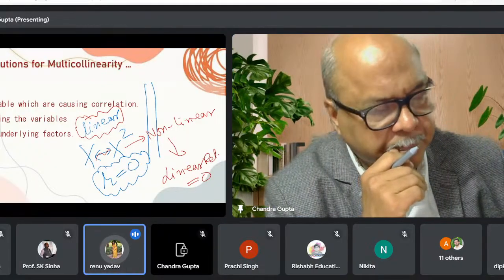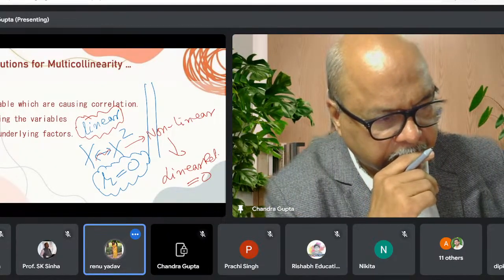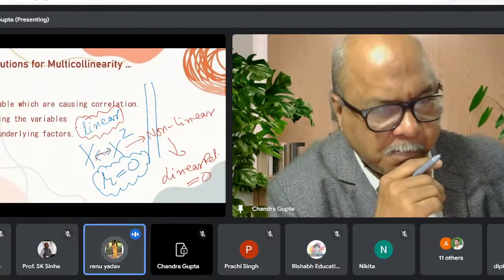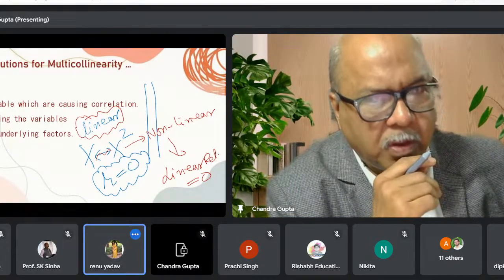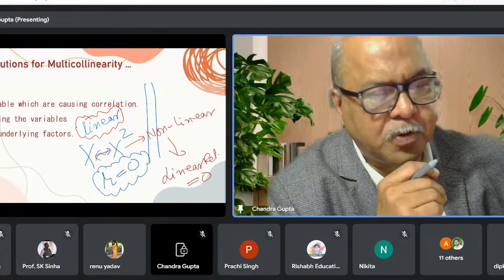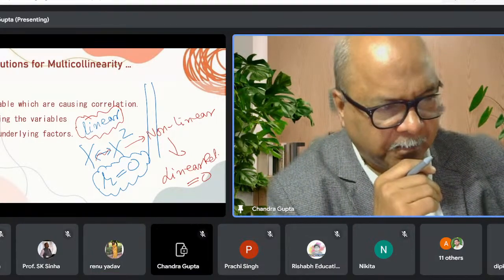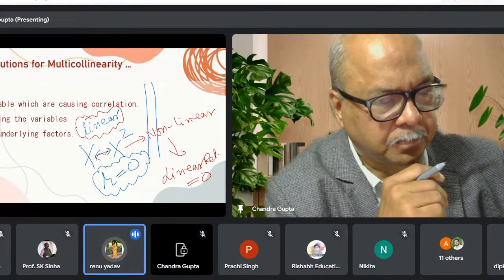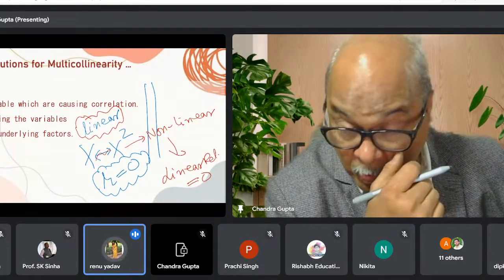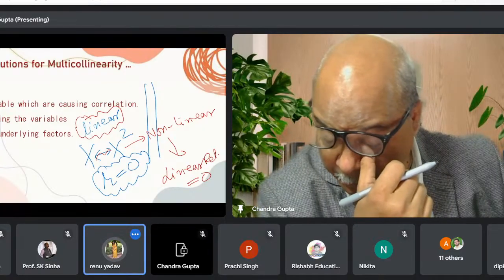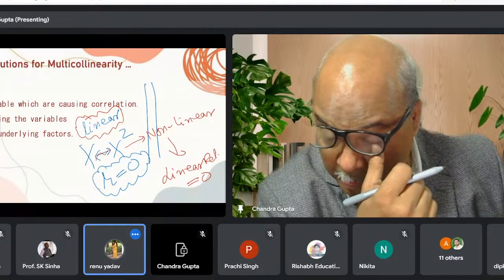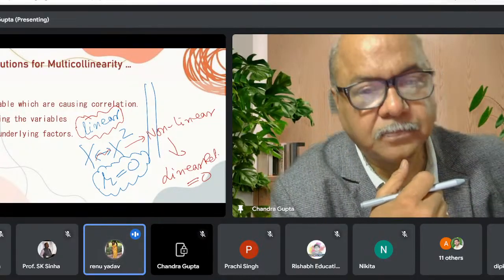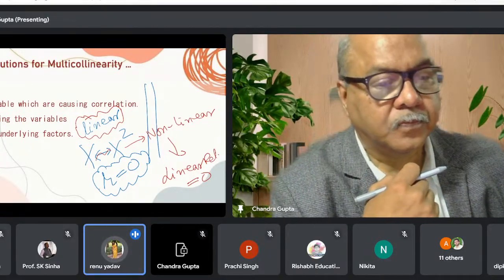Sir, my area is related to carbon finance, under Professor SK Sinha, sir. Okay, so in that case you might be using regression. Sir, actually, right now I do not have access to data. I'm not at that particular stage. Right now I am at the stage where I'm working on my model. So all these things I will be using when I have the data with me.